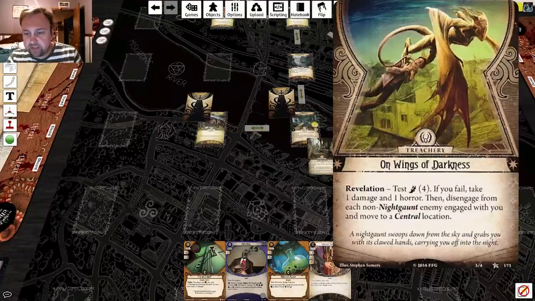On Wings of Darkness. Take a damage and a horror and move to a central location. So the movement doesn't matter, but the damage certainly does suck.